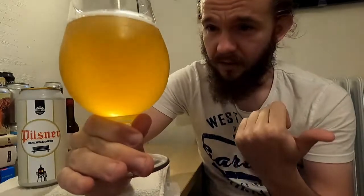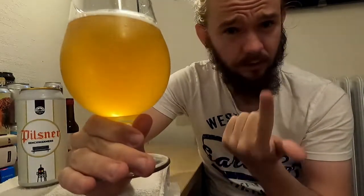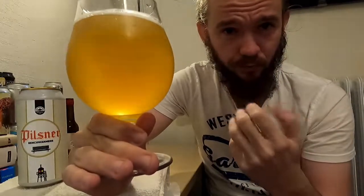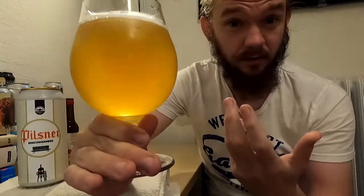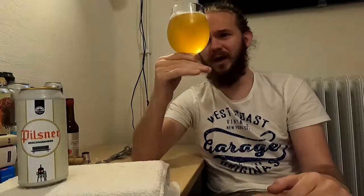The colour of your beer is determined by, one, the type of malts that you use — that usually determines the magnitude of the colour — and two, the length of your wort boil. The longer you boil the wort, the more the sugars caramelise and thus you get a darker colour of beer. Any adjuncts and barrel ageing will of course affect the colour as well. When it comes to a Pilsner, the barrel ageing and the adjuncts are not really going to play a role.